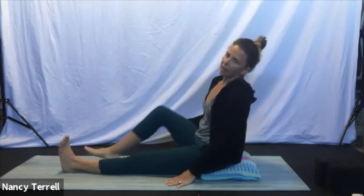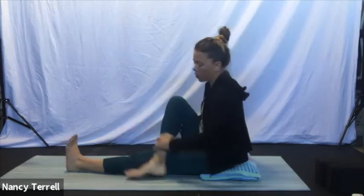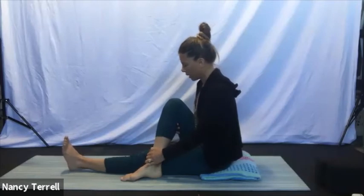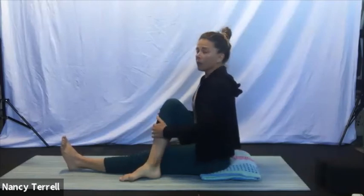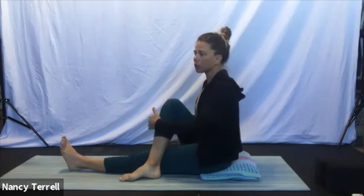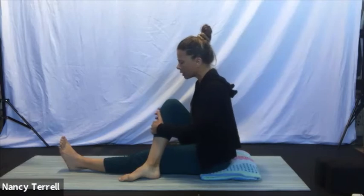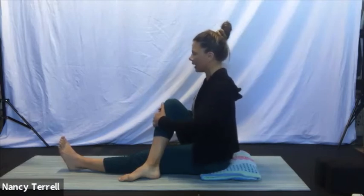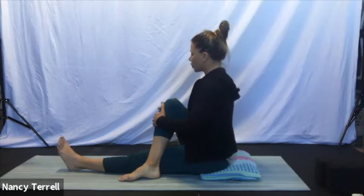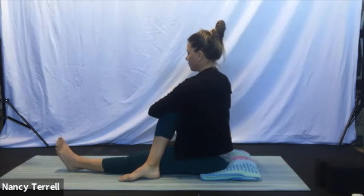Bend the right leg. Okay, and then take the right foot up and over the left leg. Okay, so you've got this sort of cross-legged thing going on. Okay, this is going to be a twist, and I'm going to show you the sort of most restorative version of this twist, and then I'll show you a different variation. So you're going to inhale, grab your knee, and inhale, nice long spine. Exhale as you twist your torso towards your bent knee and hug that knee.